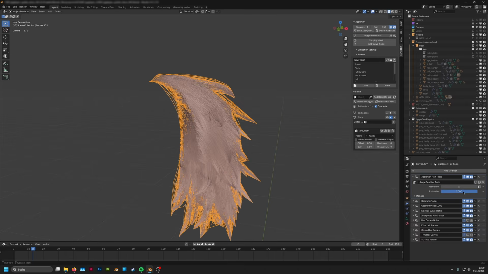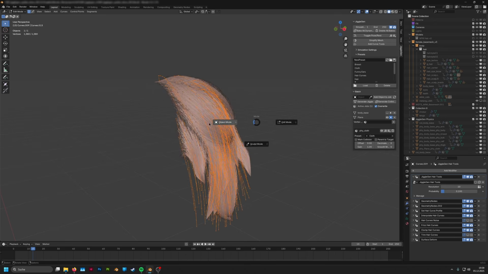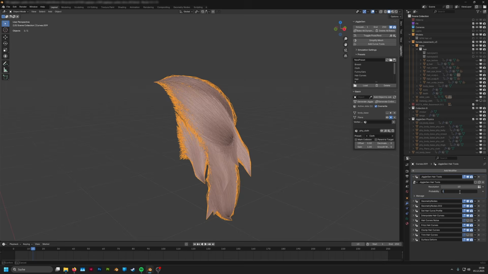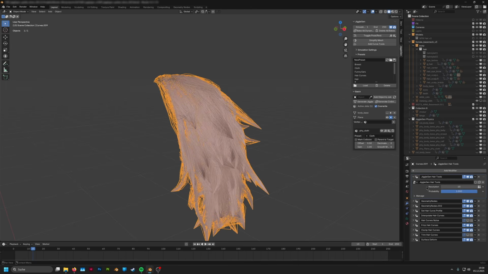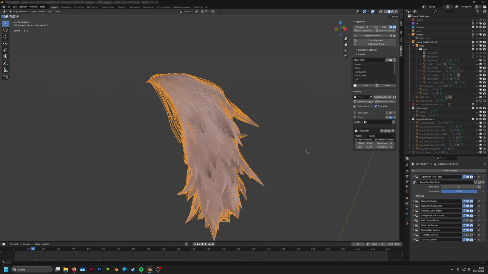So if you happen to have a lot of hair curves and you want to reduce them, you could either go in the sculpt mode and delete them, but this tends to be difficult, or just reduce them randomly. Always keep in mind to apply these settings, so the effect will be saved for later.